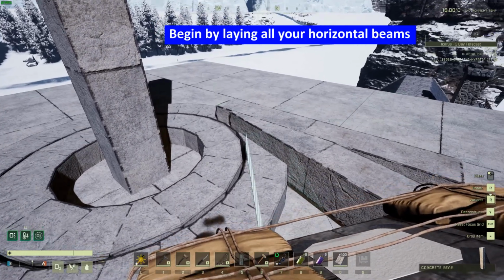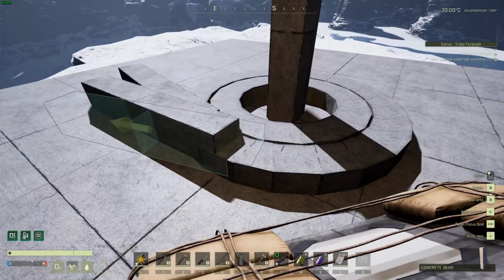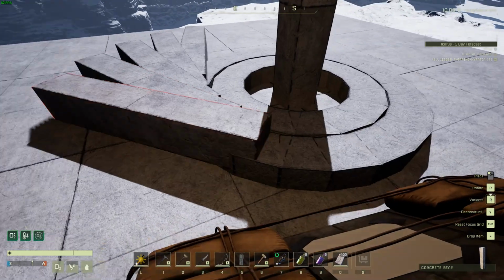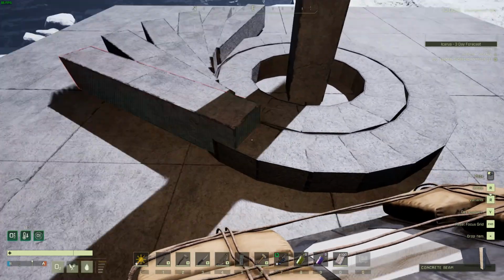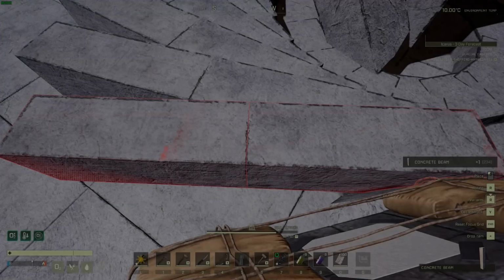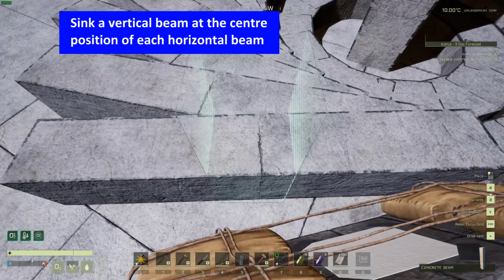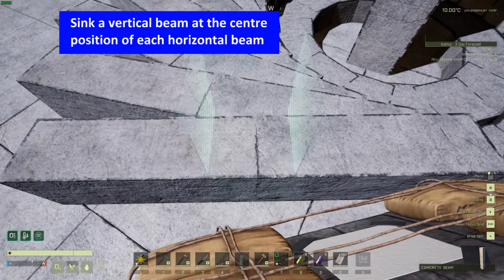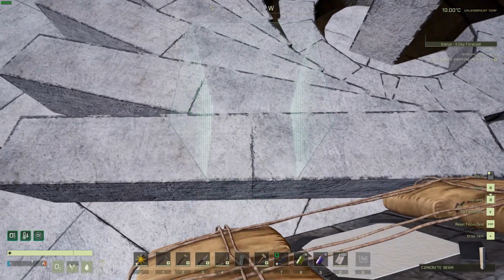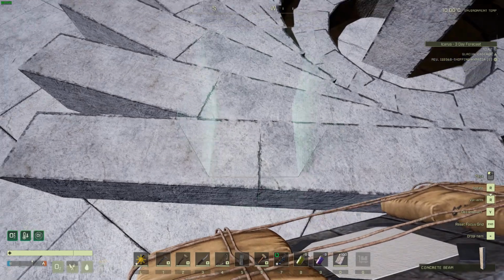Basically have to, well, maybe there's an easier way to do it. We'll do it this way. Yeah. So we're just laying down beams, flat beams basically onto the ones that we've got placed here. So I'm going to go now and set a vertical beam in on the seam here. Now I'm not going to make you watch me go through all of these. I'm going to do the first couple of them, and then we'll join back here once I've got this completed.